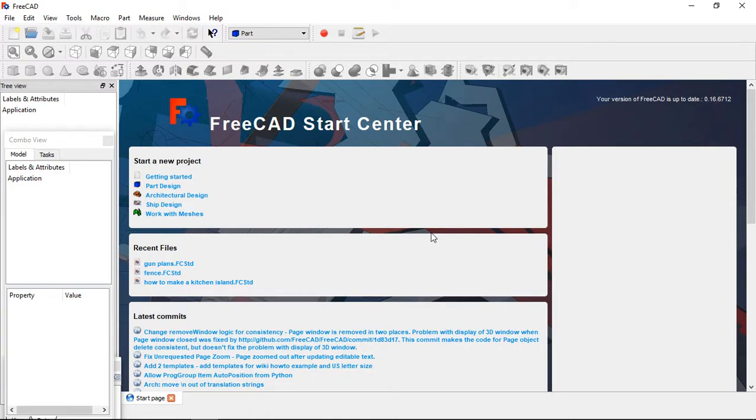Hey, welcome to Allen's Woodworking. I'm Allen. Today we're going to be working in FreeCAD. We are going to be building a pulley out of primitives. We won't be doing a lot of drawing — we're just going to take these parts and manipulate the shapes to get what we want. So you don't have to fool with constraints or anything else. I think it's simpler, and this is just one way of doing it.